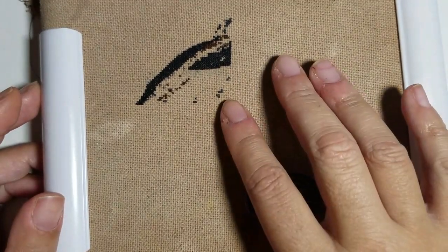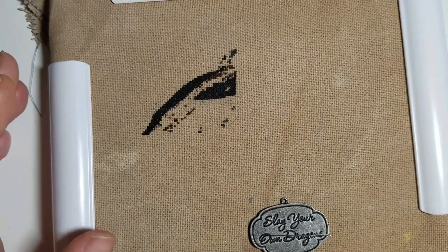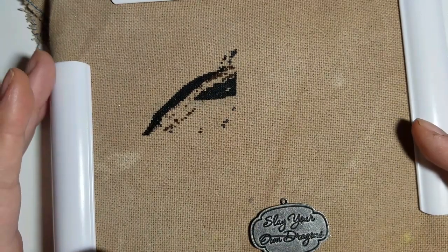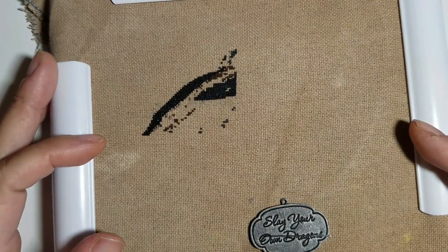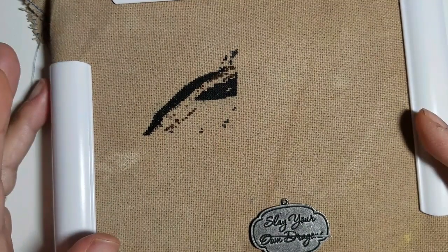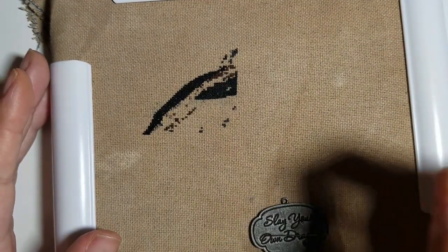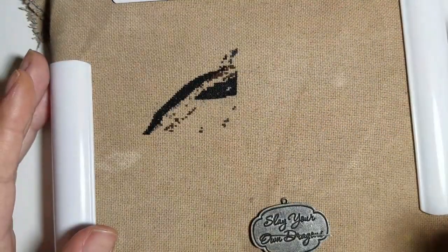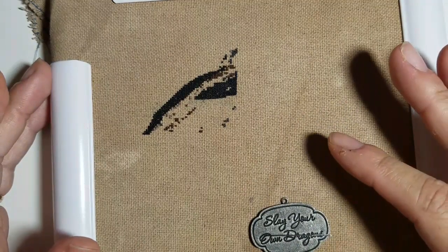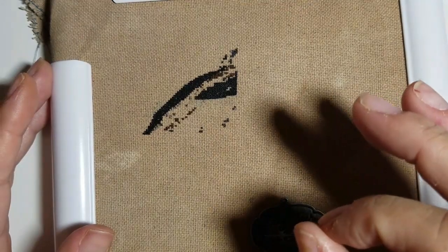But I had to start over on this because if you recall, or if you watched my last video, you remember that I was talking about the difficulty in doing full cross stitches 1/1 on 28 count fabric. I discovered that I was trying to do that incorrectly, that I was trying to stitch like I normally do, which is to do row stitches, to do all of the bottom leg and then come back and do all the top leg, and that does not work for me personally on 28 count fabric. I have to complete every cross. So if I complete every cross, I'm fine.